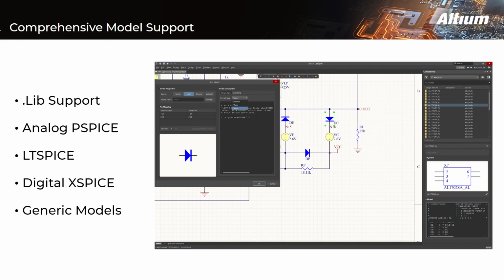Plus, there is extended pin mapping support to solve the issue when your schematic pins do not match the number of model nodes. If you can't find models, you can place generic component models to closely approximate your design simulations. Generic models take simulation parameters such as resistance value and tie them to a placeholder symbol. You can then go from simulation to layout in seconds, replacing the generic component with an existing component definition.